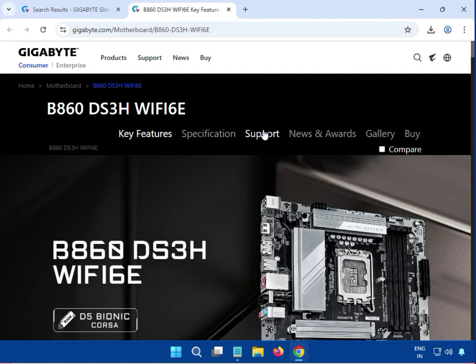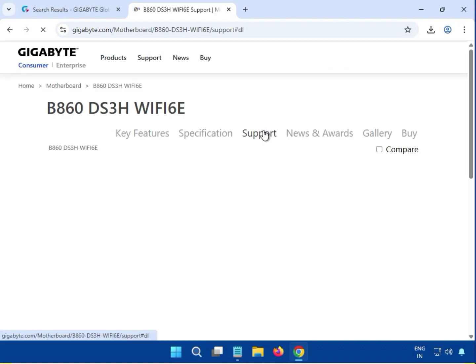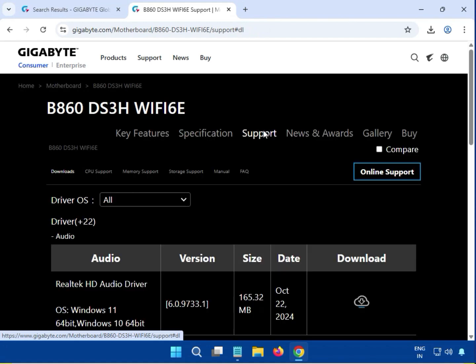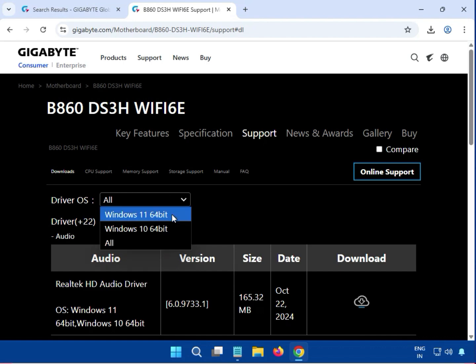Then click on support. And select operating system Windows 10, 11.